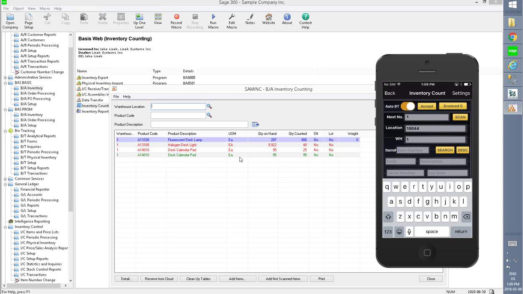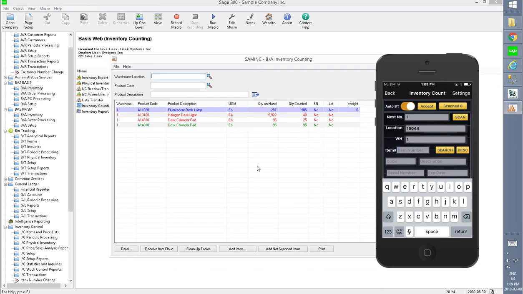And there's a simple screen that shows you everything: if you're over it goes blue, under is red, and if you're bang on, it's green. So it's an easy screen that just allows you to see everything that you're scanning. And again, it's important to highlight that this is not in the Sage database. Right now, this is still sitting in the basis database.